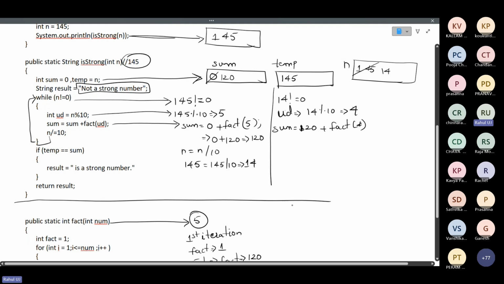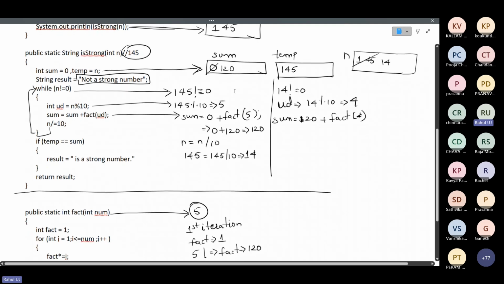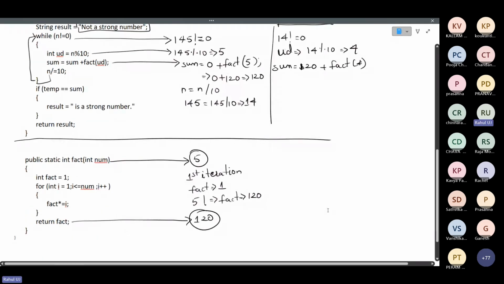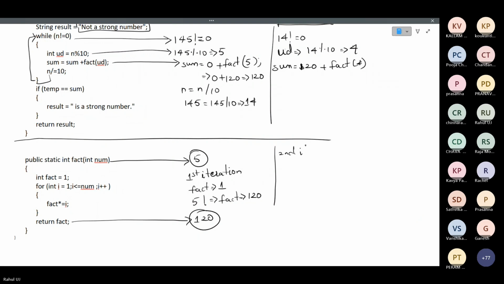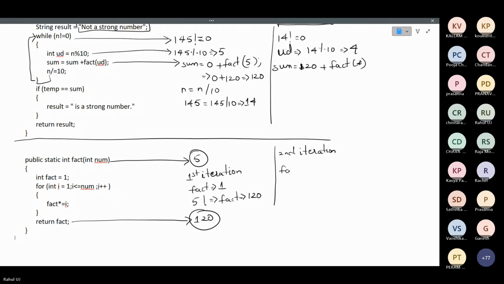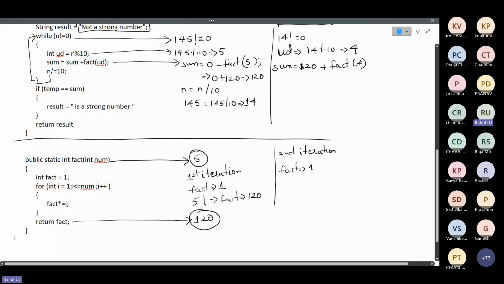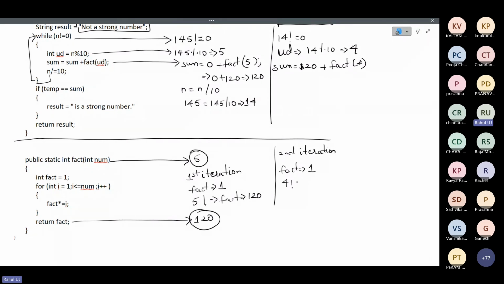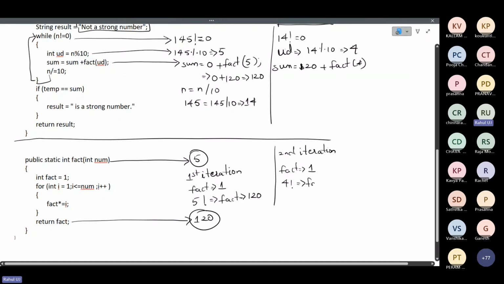In the second iteration, fact will be assigned by 1, and when you find 4 factorial, the fact value will become 24.